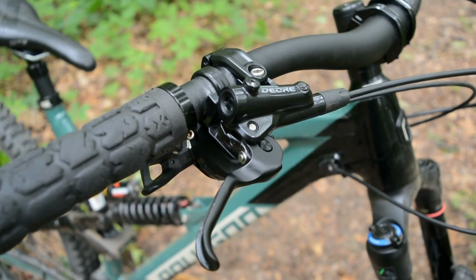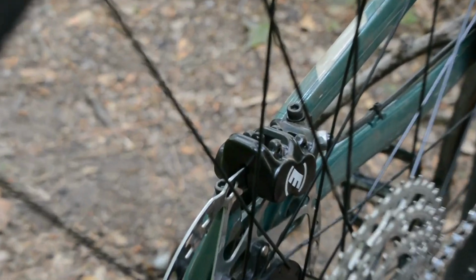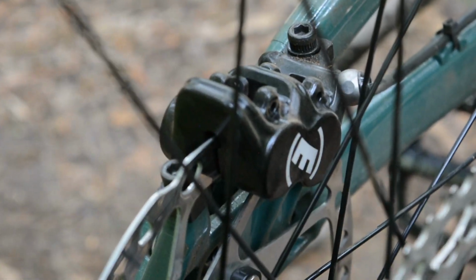So onto the brakes, I changed the levers to Shimano Deores, and then the caliper is a Magura MT30. I changed them because the MT420s that came with this bike started leaking from the bleed port after I bled them. I tried to tighten them, but nothing could save them. It contaminated my rotors and pads, so I had to get new rotors.